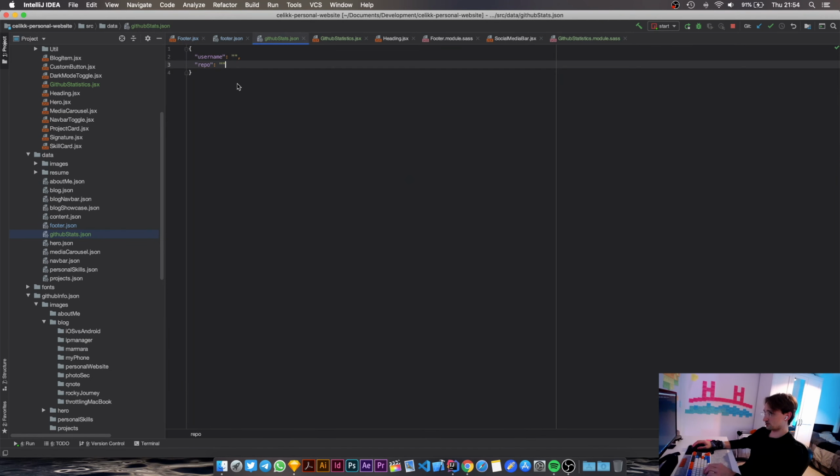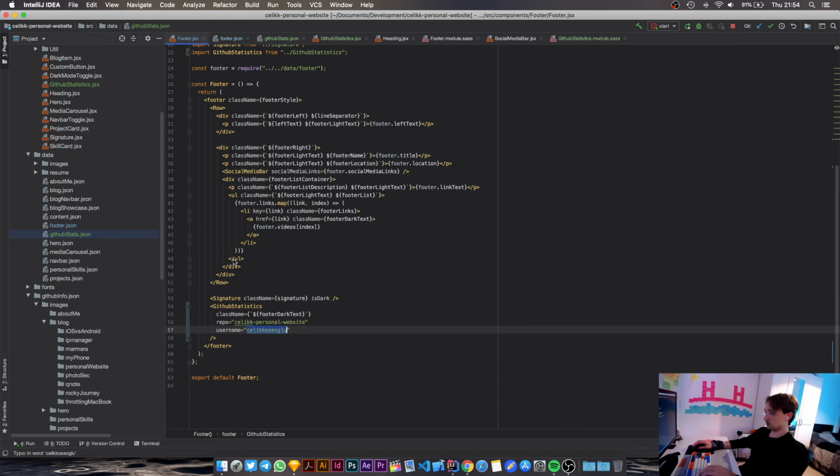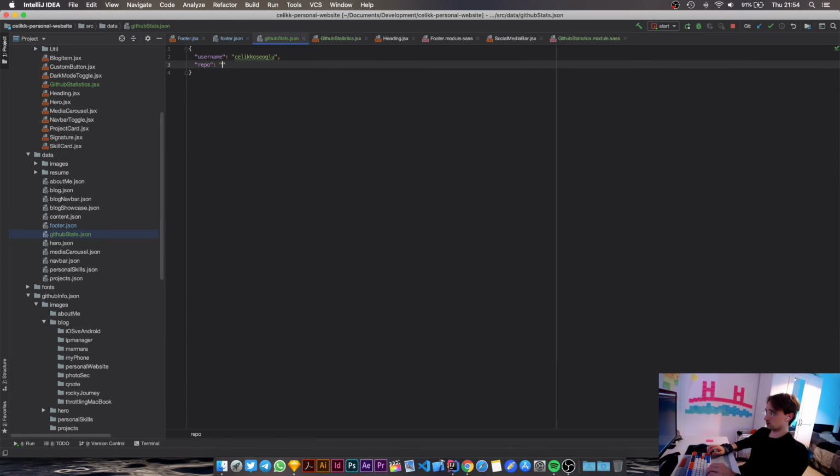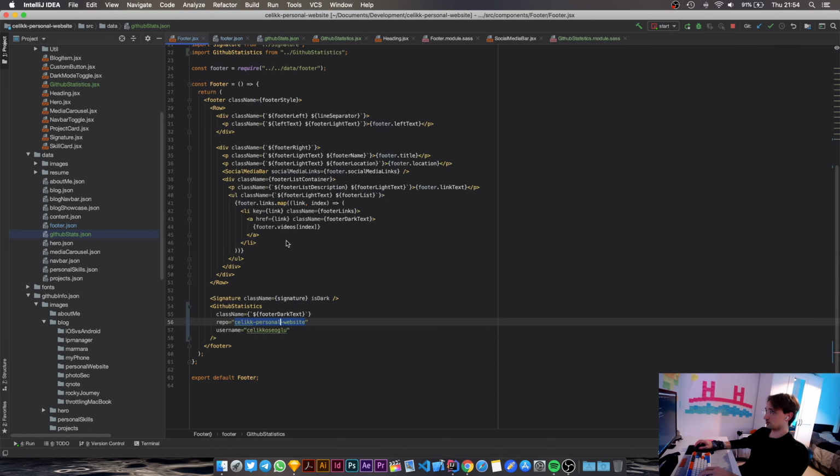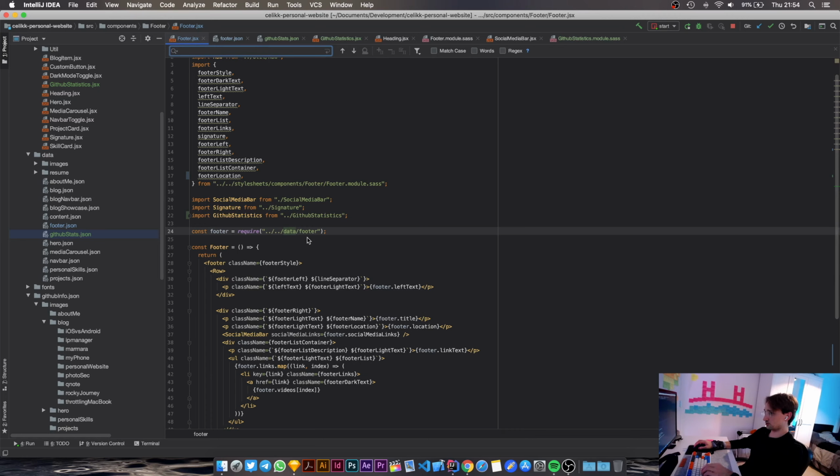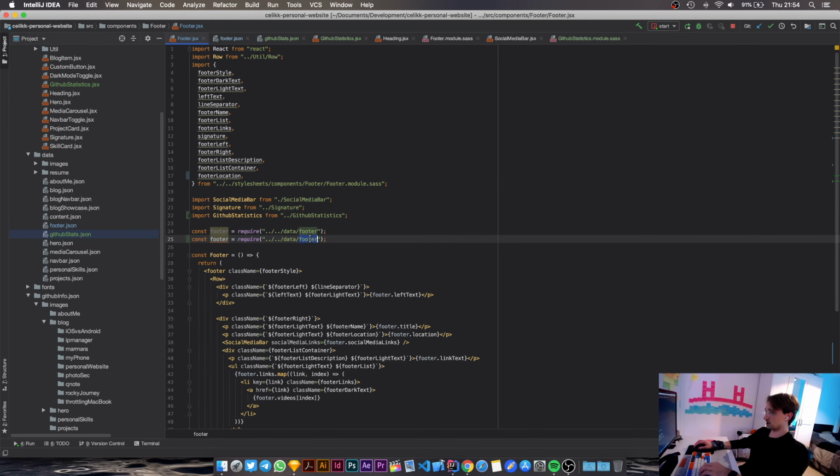So that's the username. That is the repo. So now we are going to duplicate this and change the file name to GitHub stats. This is going to be GitHub stats.